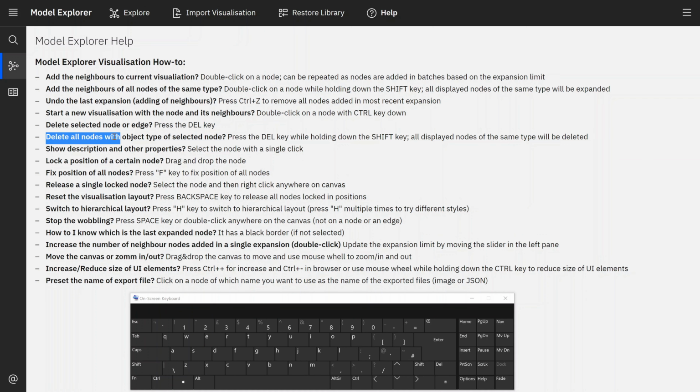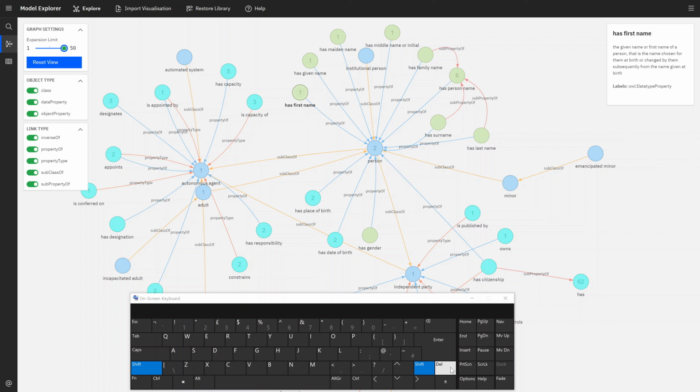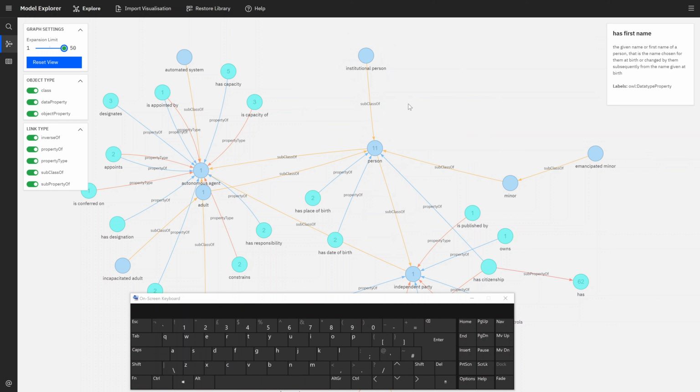To delete all objects of the same type, you press the delete key while holding down the shift key. I'll select one of these data properties, hold down the shift key and press the delete key. This removes all the nodes of the same type. And I can bring them back again with Ctrl Z.